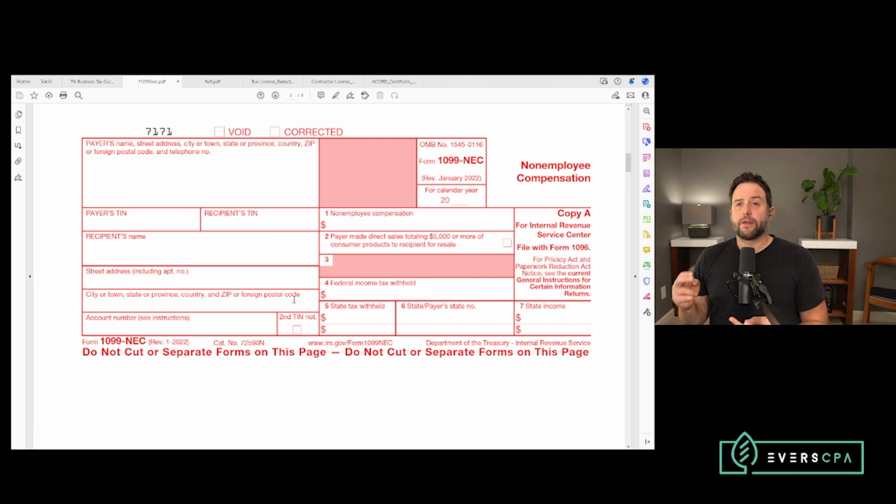Now, next, we'll talk about the 3 forms that you want to make sure that you're requesting from your subcontractors. I highly recommend that you request these documents before the very first nail is driven in, the very first hammer is picked up, so to speak, just so you know that you have these on file. And I certainly wouldn't want to pay these subs until you have these 3 documents on file.